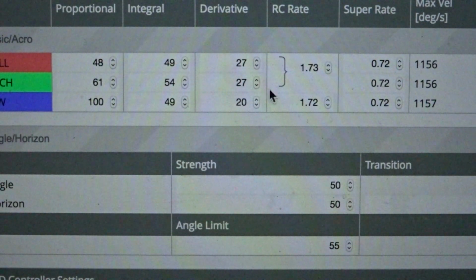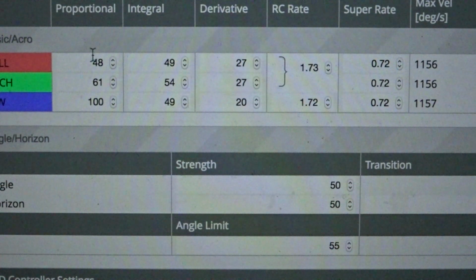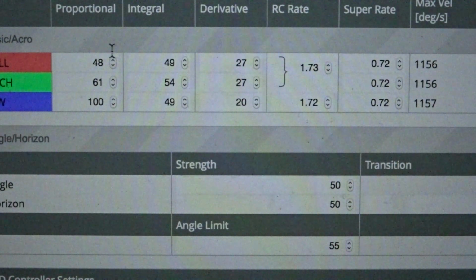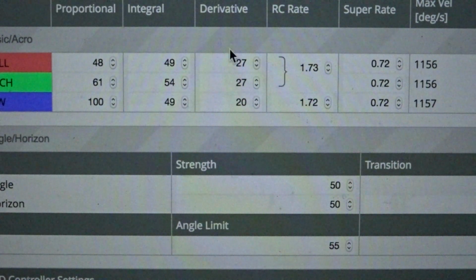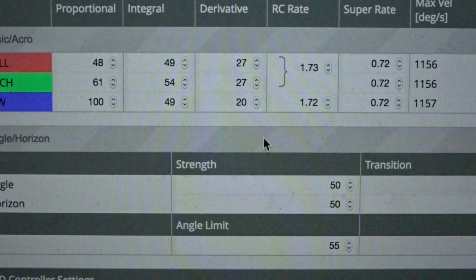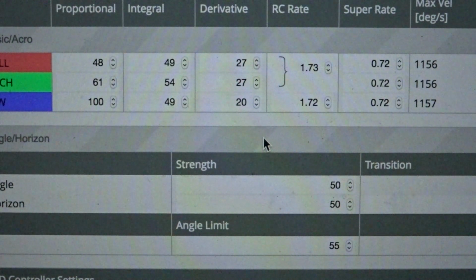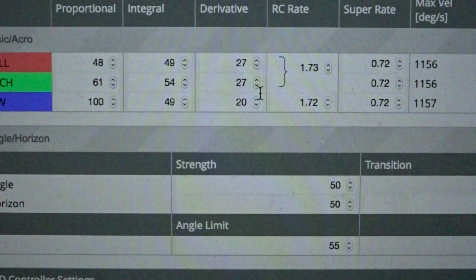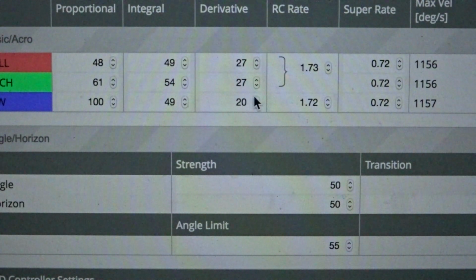So D enables you to have a very tight, precise feeling quad, but still get away with not having those bad oscillations. However, if you crank D up really, really high, like in the 60s or 70s, not only will you induce D-term oscillations, but you have a strong likelihood of blowing out a motor or burning it up.